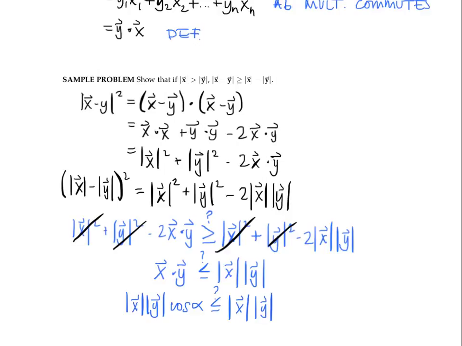Well, yes, it definitely is. This is certainly a true statement, and that's because cosine alpha is at most 1. When it's less than 1, the left-hand side will be less than the right-hand side, and certainly when it's negative, the left-hand side is going to be less than the right-hand side, which will always be positive. So yes, this is true. This is not a proof. This is more of a show us that the following is true. So this is not a rigorous proof. That's why there aren't all these justifications on the side.